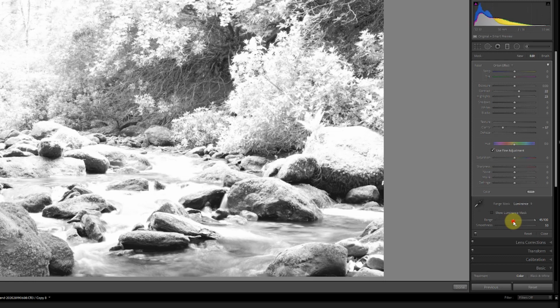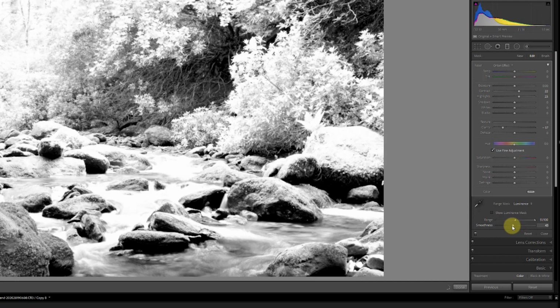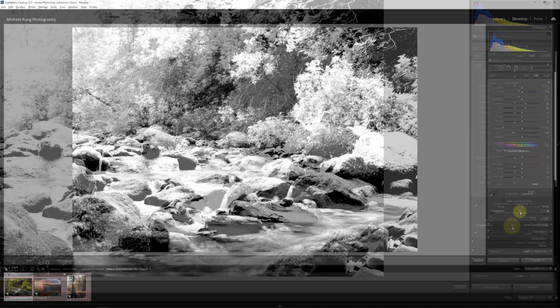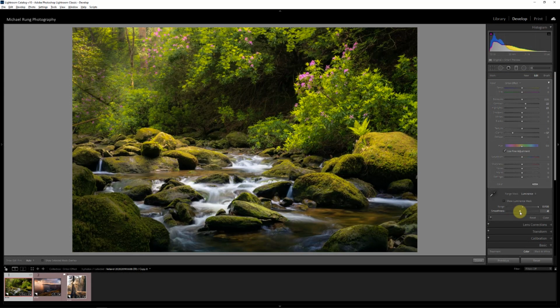So essentially I'm creating a layer mask now instead of just a universal layer across the entire image. I usually bring this up to 50 or so, and then I'll pull the smoothness slider over to the left a little bit, usually right around 40 or so, just to get a little bit more definition between the lights and the darks in the image. And now I've excluded those darker parts of the image from having this Orton effect applied.